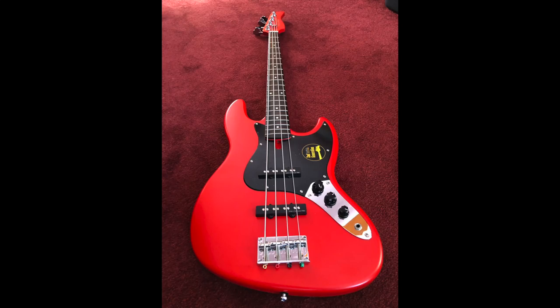People ask what the body is made of. It's made of swamp ash. It's the Sire bass that I bought about a month ago. It was a red bass, and I did a little short video on it. It was a jazz bass, and a great bass, but I let a friend borrow it to try. He's a bass player, and he loved it. When I was mulling over getting this one, I had put it in the cart at least 20 times and taken it out, dreamt about it and pondered why I wanted it. So I said, hey man, you want to buy that Sire? I'll sell it to you for what I got it for. It was a demo, as is this, so I got a good buy. He bought it, so it's gone to a good home.